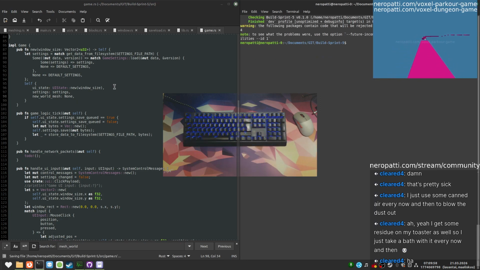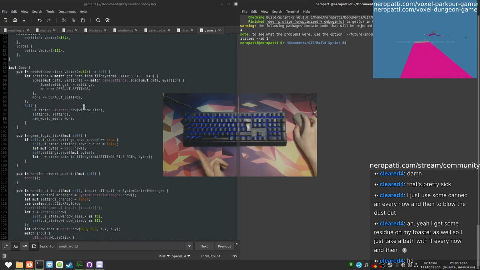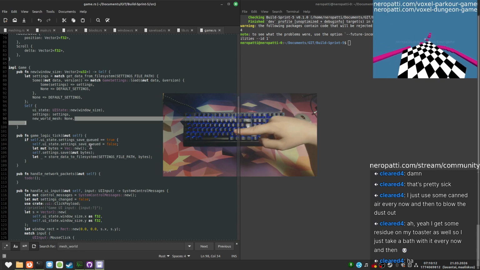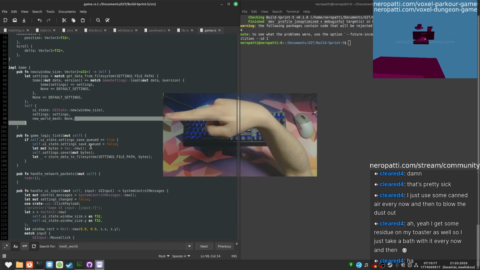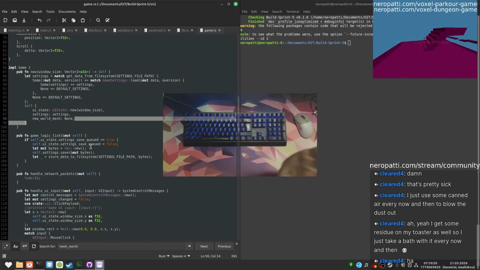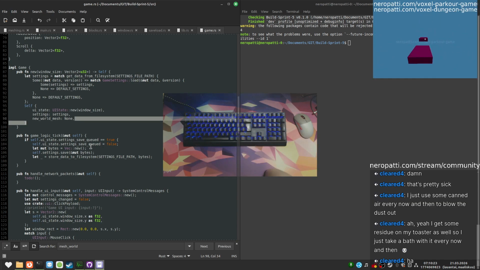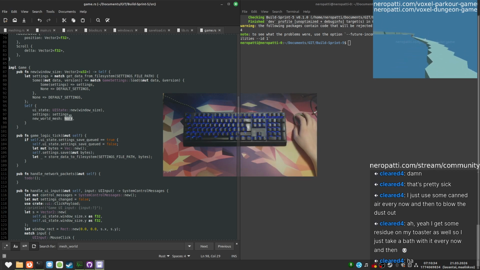Now what we are doing is, if on this line, or in this variable, we have a new mesh, then we just write to the buffer, right? And that's it. And if it's none, then we do nothing. And this takes care of everything.